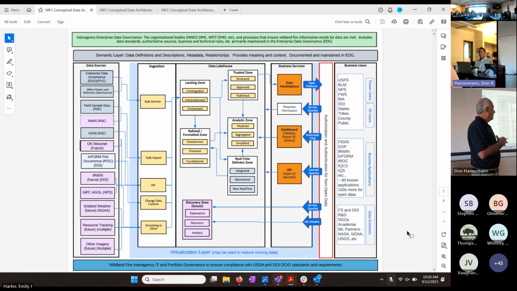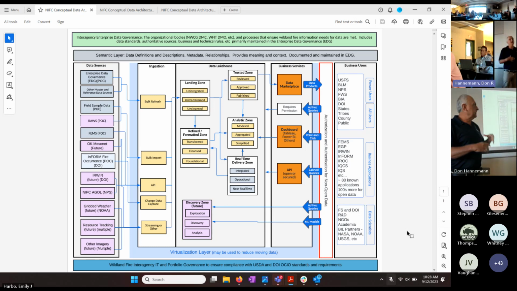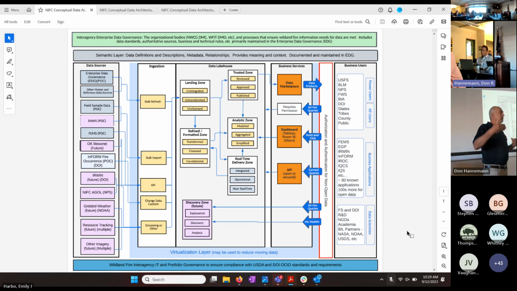And in these use cases, I think we've got some good examples to show how it will be used. So we have the marketplace, we have dashboards, Power BI, Tableau, anything else that may want data in a dimensional model. We have the delivery zone, or real-time delivery, that produces data out to anybody who needs data on demand in real time. And then there's the ad hoc and machine learning models that would be built in the discovery zone. So we're trying to cover all the bases there and remove that level of complexity, because the truth is that complexity gets in the way of you doing your job. We're trying to make the data available to you however you need it, where you need it. And again, this isn't one size fits all; it tries to fit what everybody needs.